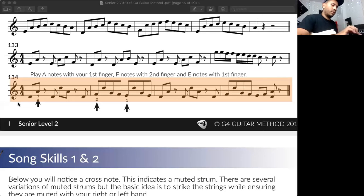Cool. Hope that helps. Again, if you've got to this point, hopefully you've done 133, but it's the same sort of deal. Rest on 2, rest on 4 and map out the rests, and then you've got this thing at the end. But anyway, it's all about 134. You do that, everything's fine. Good luck, and hope you get the tick.